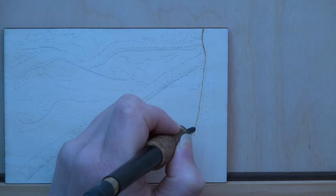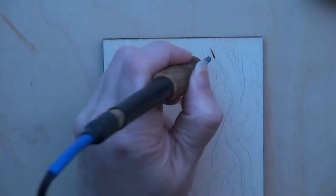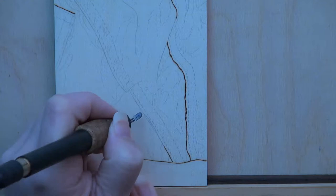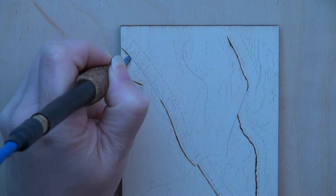The first thing we're going to work on are the dark seams along the edges. Let's get to work. Keep the end of the pin tip on the lower piece of fabric. The top fabric has a folded edge that is stitched in place. The folded edge is thick enough to cast a slight shadow onto the lower fabric, and that is what we are burning. Keeping your pin tip in this position is what I call optimal position. It ensures you can only burn on the lower fabric and not on the folded edge.